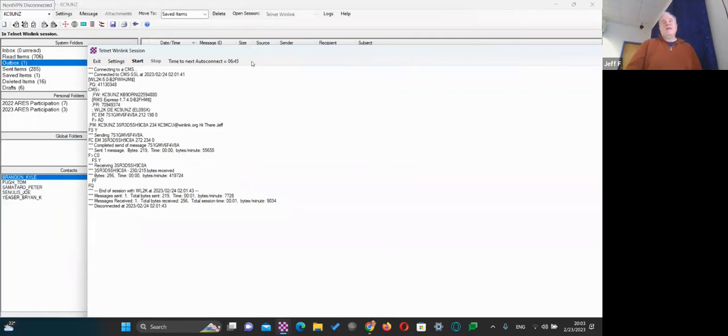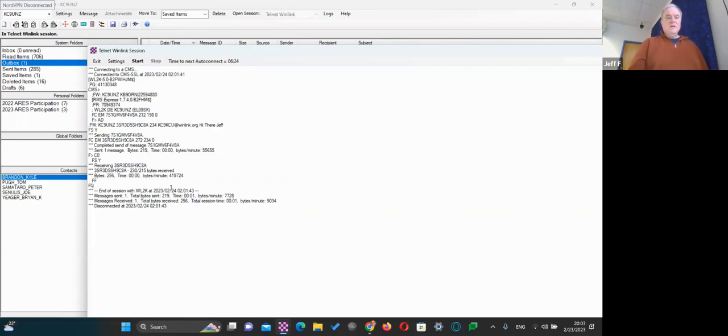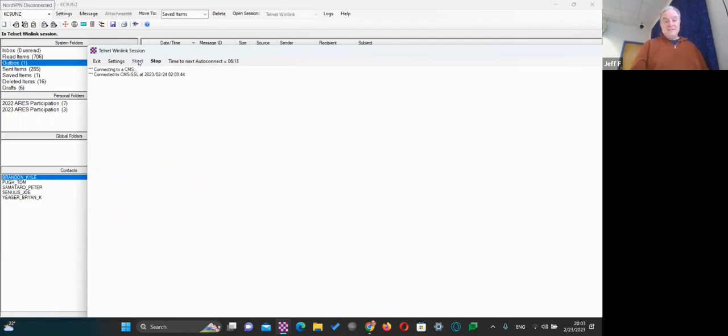So when I start Winlink and I want to just have it running in the background, I start a Winlink session and then I ignore it. And Winlink goes out every 16. Now I've got this set for 16 minutes, but in settings, you can change it. It must be in the preferences here. I'll take a look, but you can change how often it'll auto connect. But again, you can click this at any time to get or send any messages that are sitting there.